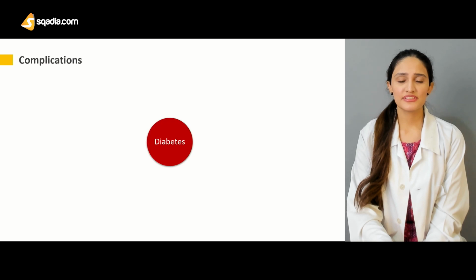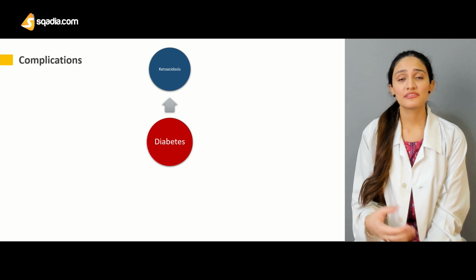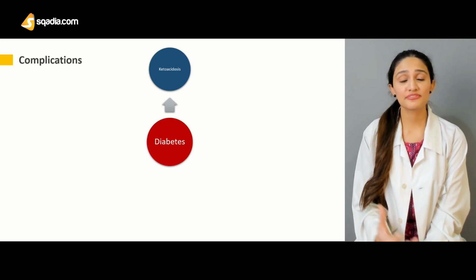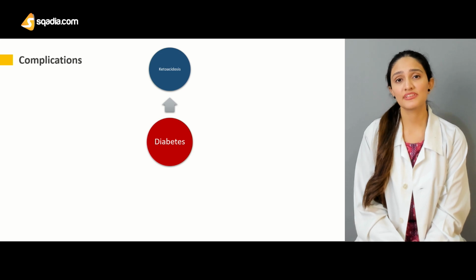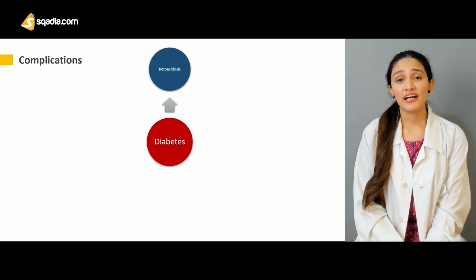These include, number one, ketoacidosis. Like I've mentioned before, the patient might present in the emergency department with a list of clinical features that we've mentioned before, and this is one of the acute and very dangerous complications of diabetes mellitus. If not treated on time, the patient might die within an hour or within a few days.